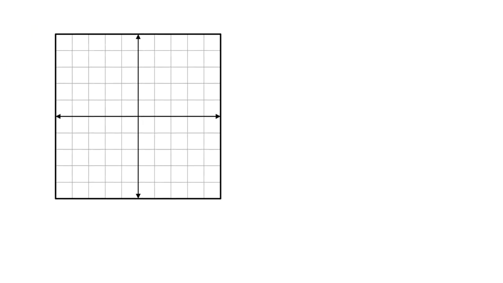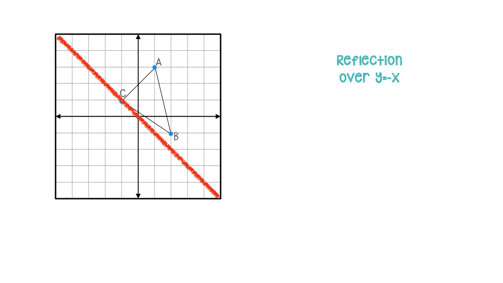One last new type of reflection. Let's take a look at our pre-image ABC. And I want to look at a reflection over the line y equals -x. This time the slope is -1, but the y-intercept is still 0. So I cross the y-axis at 0 with a slope of -1. Now I want to create a mirror image that perfectly flips over this red line. So now I have A prime, B prime, C prime, and if you'll notice, if I were to fold on that red line, they would match up exactly.